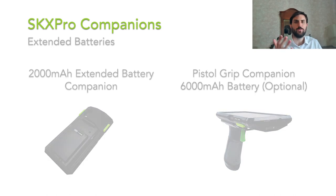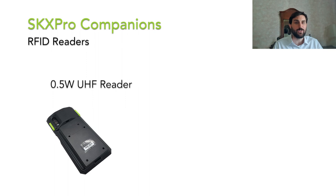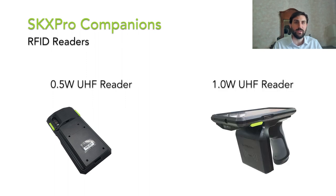With RFID technology gaining more and more traction every day, retailers and logistics companies are more frequently implementing RFID tags to improve their operations. CoamTech offers two types of RFID reader: a 1.5 Watt for short distances and a 1 Watt UHF reader that can read up to 6 m depending on the tag.